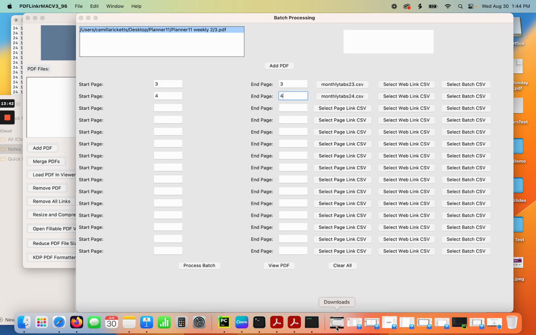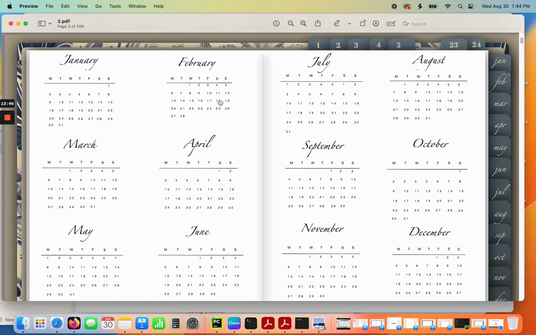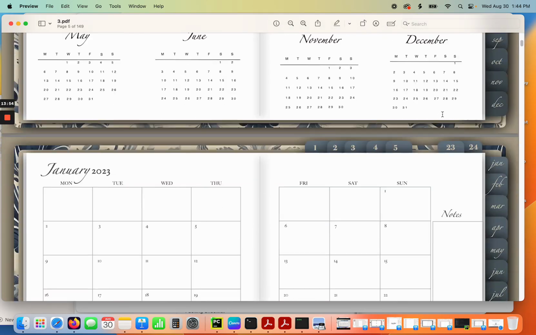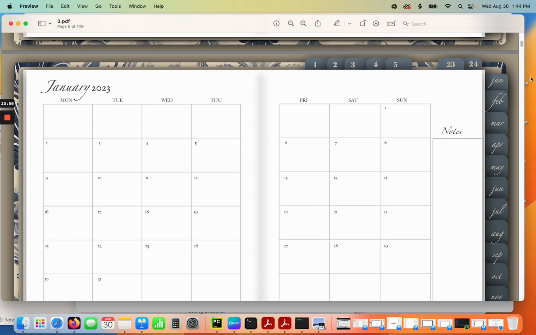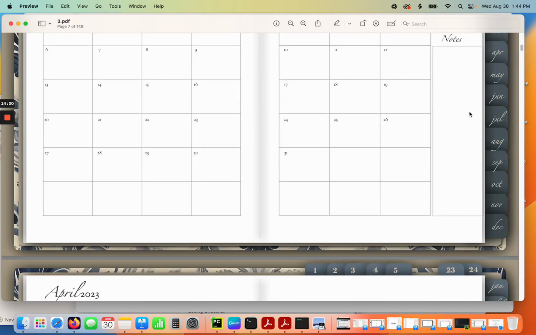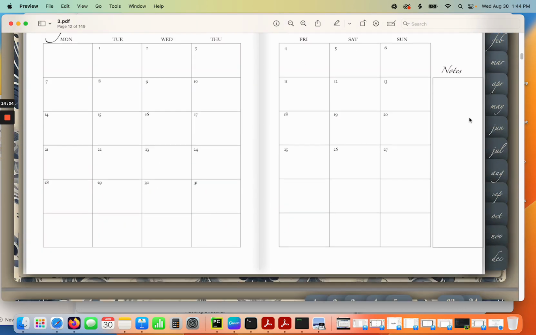So then let's open that up because I have to look at the pages, page numbers. So that's page 3 and that's page 4, and then page 5 through 16, I believe, is where we want to do the January.